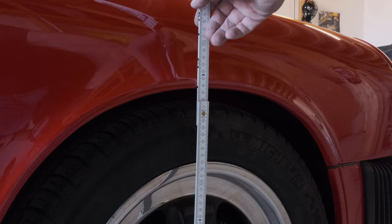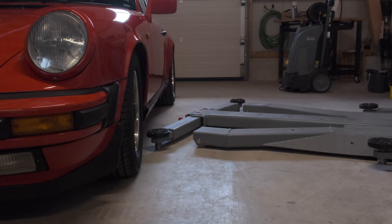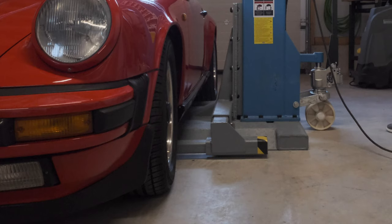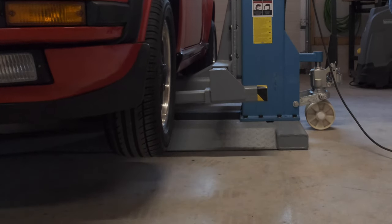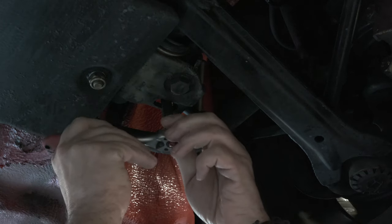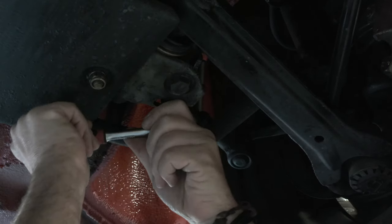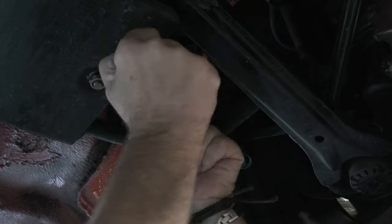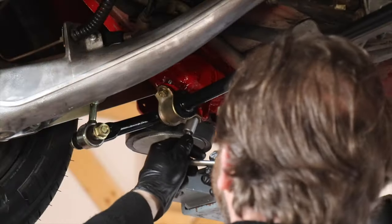Now, as we saw earlier, all the essential parameters of wheel geometry somehow depend on the height of the body, and that's why positioning the car properly is where it all starts. You might think I need a wheel load scale — no I don't. If you take a little care that left and right side are equally high, let's say to a millimeter, your 911 will certainly be within the bounds of a well-balanced car. Lifting and lowering the car is easy at the front; at the stern it isn't — it's so complicated that I'll dedicate an extra film to it later this year.